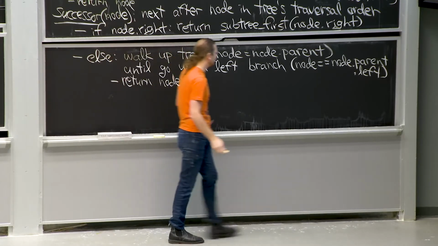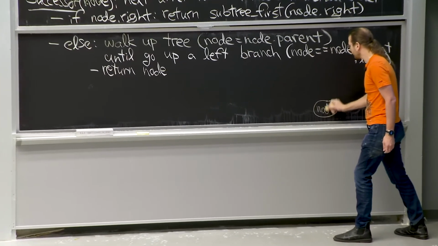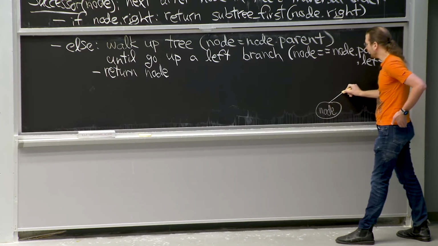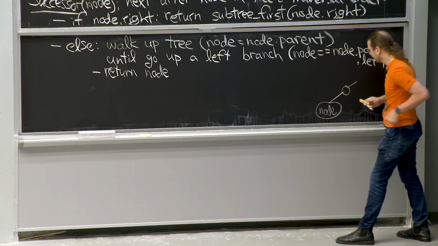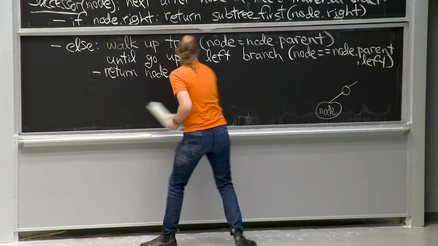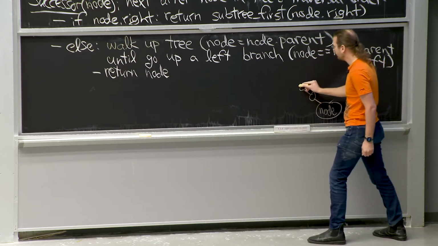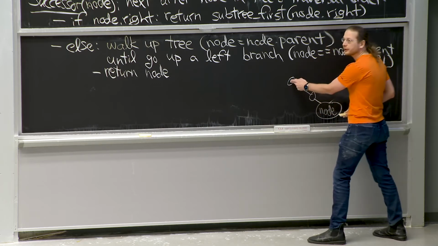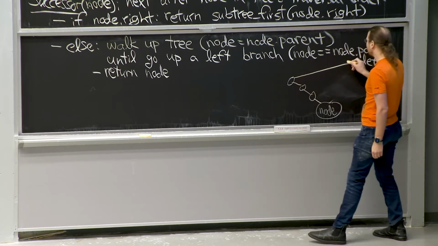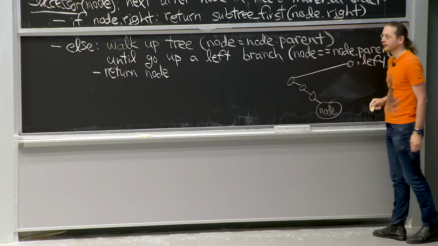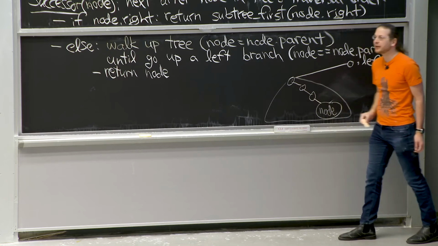Why is this true in general? Let me draw a more generic picture. So we're starting at some node. And let's say its parent is to the right, so it comes later in the order for a while. Sorry, I get this backwards. We're doing successor. So it goes to the left for a while. So all these nodes will come earlier in the order because by the definition, everything in the right subtree comes after. And at some point, we have a parent that's to the right, meaning this node was the left child of this parent. And that node, by definition, will come after all of the nodes in here.